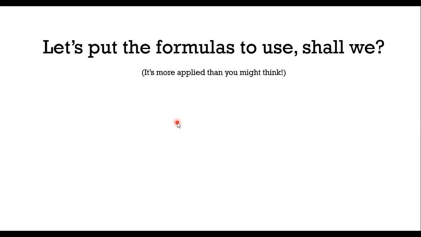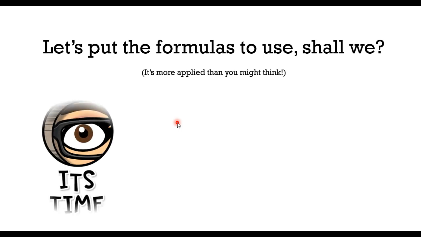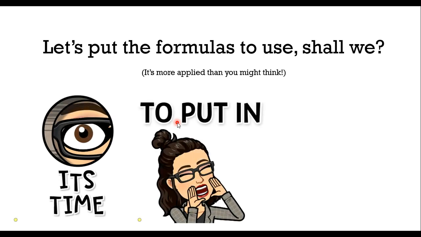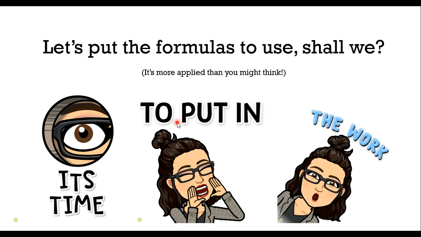I want to make this a shorter video than all of my other ones. So I want to get to the 3 examples that we're going to do on double angle identities today. I think you guys are going to like them. They're a lot more applied than you might think. I know you guys are not vibing with the proofs, but they do get easier over time, I promise. So it's time to put in the work. Yeah. Okay, I'm done being extra.